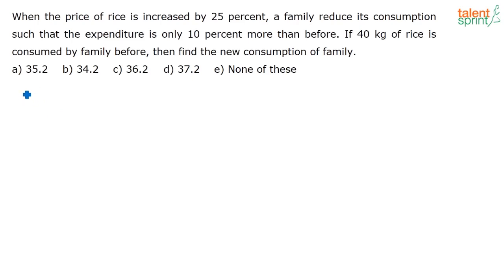Okay, so see, for the first thing to solve this question, you need to know this formula, correct? The expenditure, or the amount that you are spending. What is that equal to? The price per kg of the article into the number of kgs that you are buying, correct? See, if I am buying 40 kgs of sugar, I should know what is the cost of 1 kg. Then I get the total money that I am spending. So the total money that I am spending depends on the price and the quantity, okay? Total money that I am spending is nothing but the expenditure. So you have to know this first.